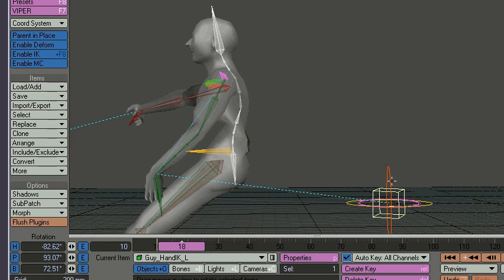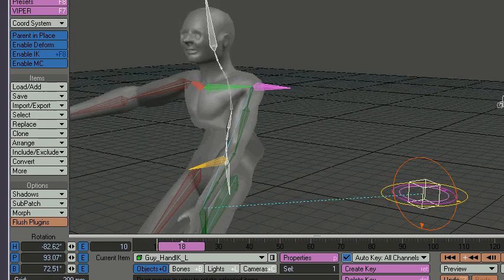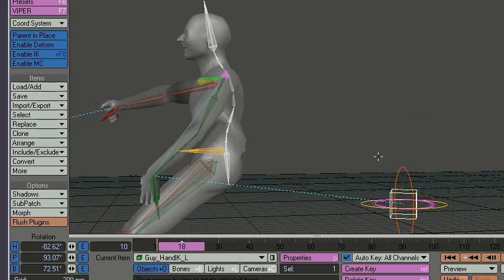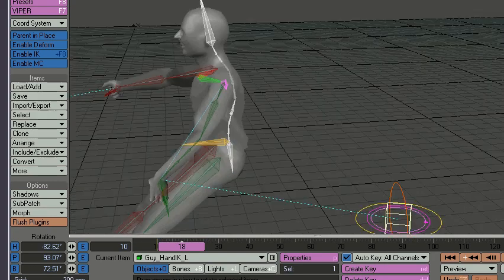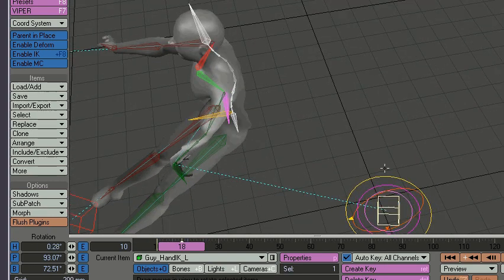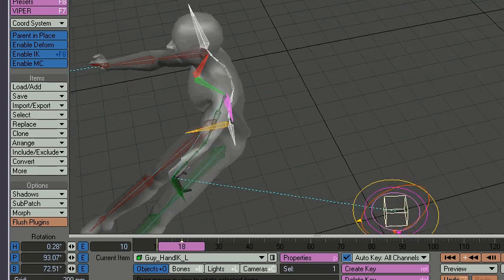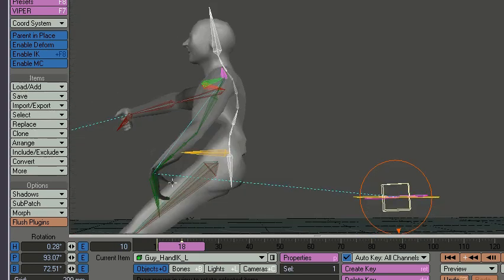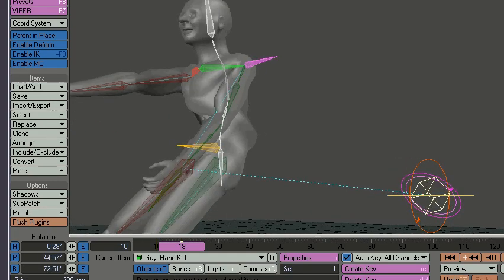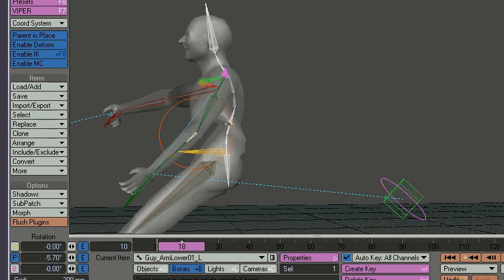Now here I have run smack dab into more gimbal lock, and this is an excellent reason for that extra ring, the wrist ring that I added that I showed you in another video. I cannot make his hand swing with his arm unless I rotate it like so. Now his controller is lined up so that I can swing his arm around, but of course his hand is facing the wrong direction, so I just pick this wrist guy and put him back. And now I could do this. Could do a little bit of this too.